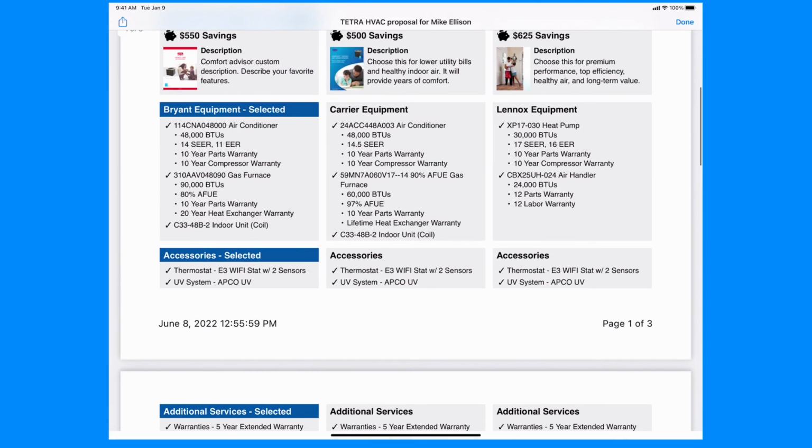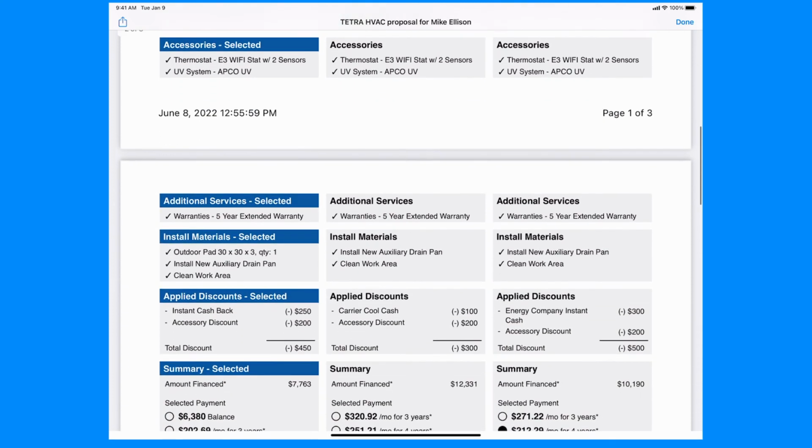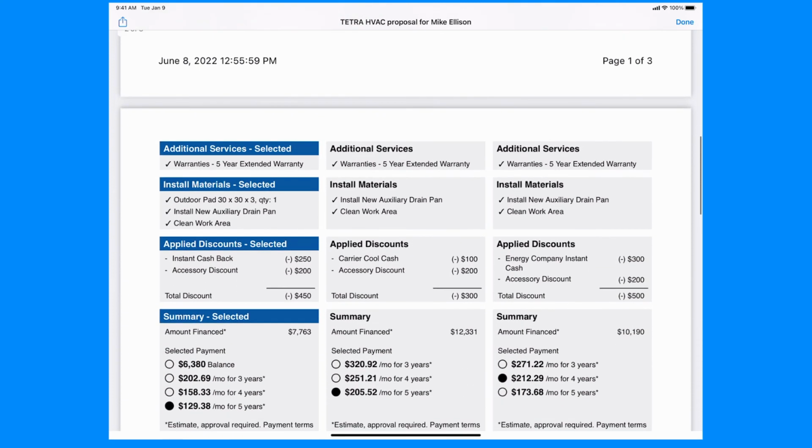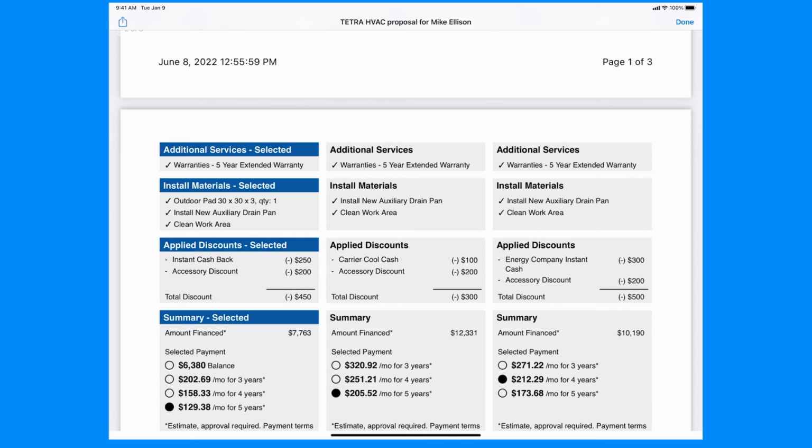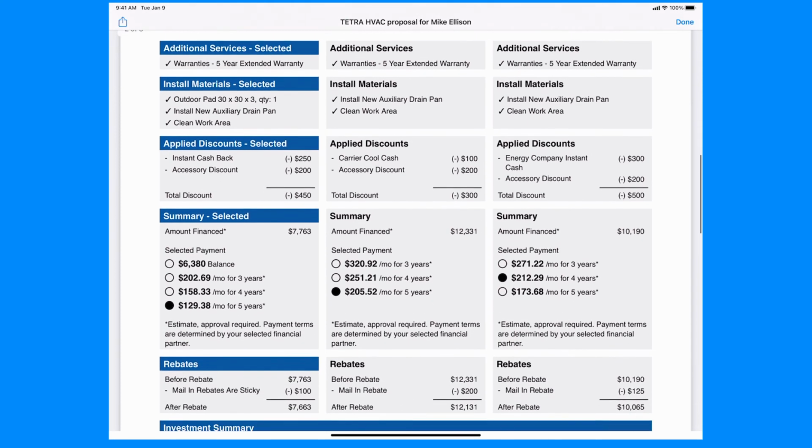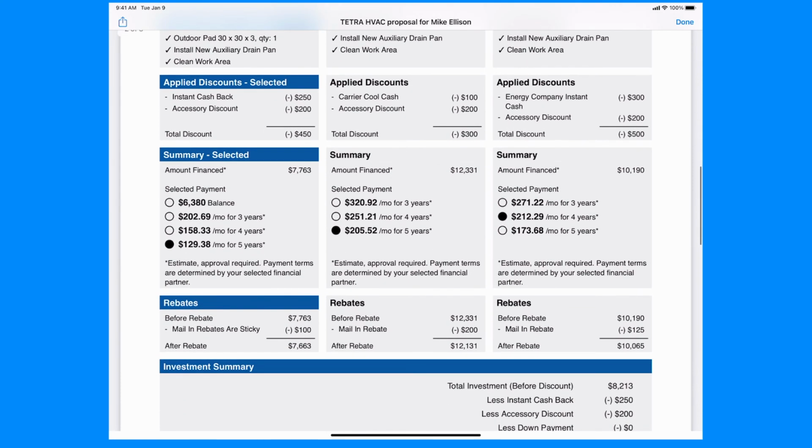Your equipment and your accessories, additional services, install materials appear as they did before. I do have line item pricing turned off for this quote, so there is not any pricing showing within each block. Our new section, Apply Discounts.